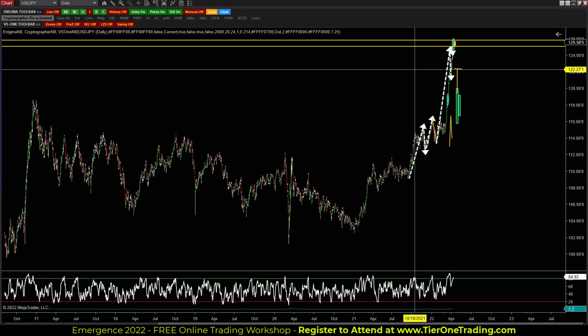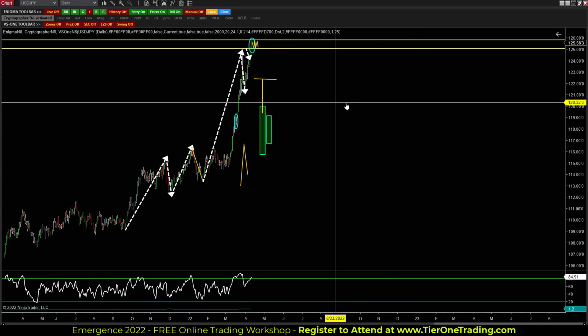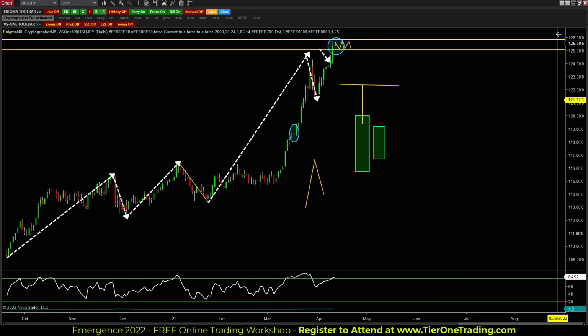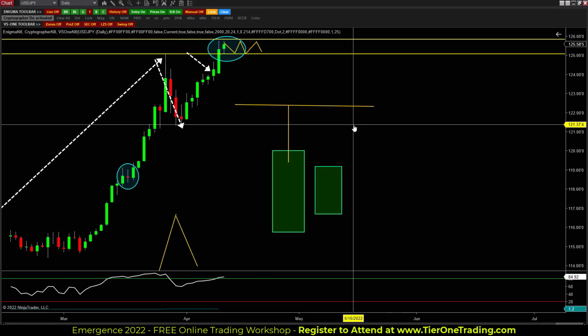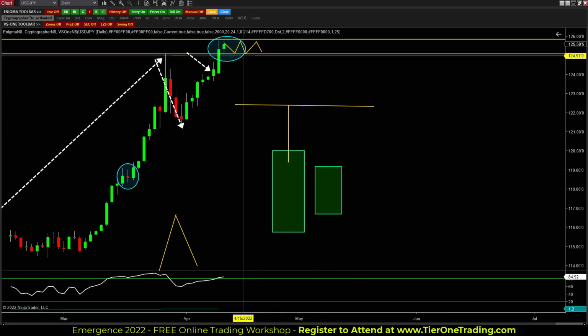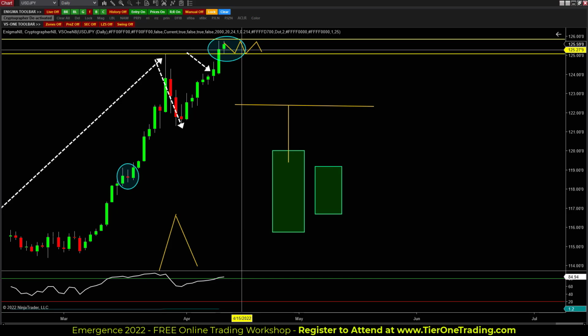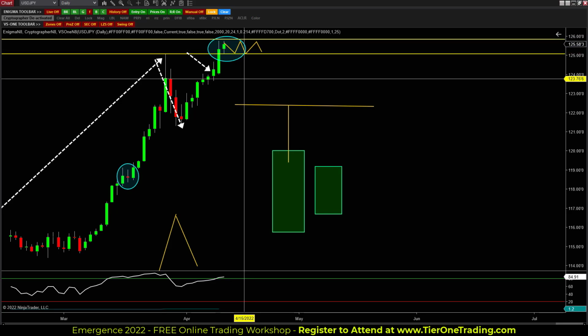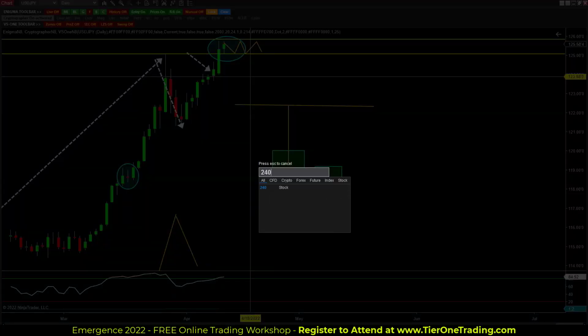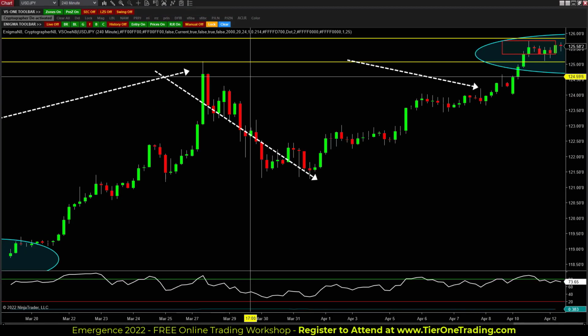So I don't even get to the point, honestly, where I really look at this because I don't care. I already know the answer. Oh, higher high, higher close, but it doesn't matter. This higher high, higher close doesn't matter because we're still within a range of structure. I don't go down to the 4 hour and look for reasons for entry. Why? Because I'm not interested in any buys.